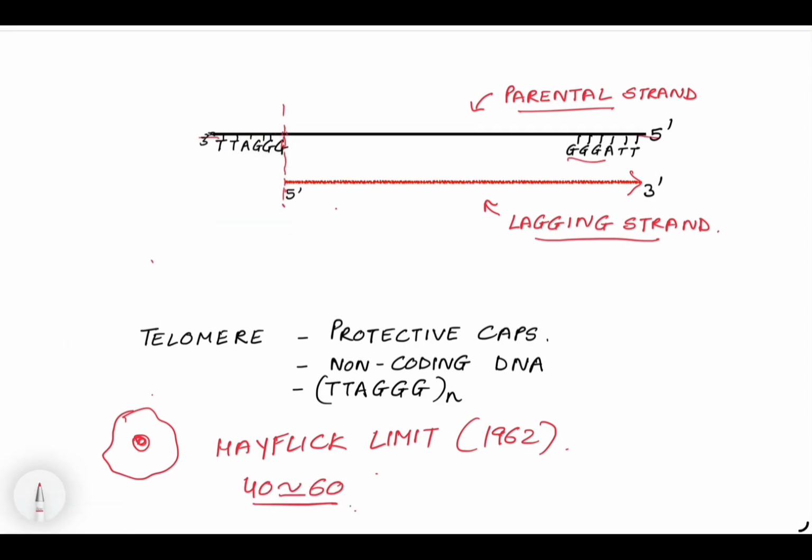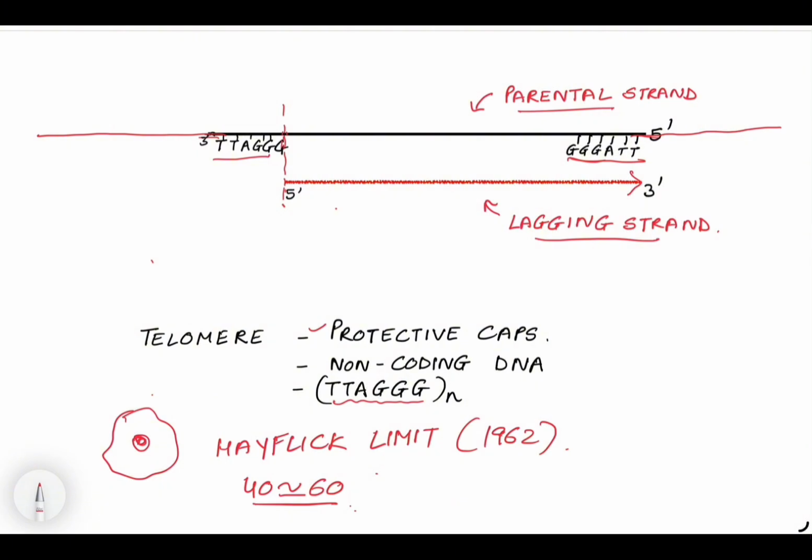Before we move further, let's first talk about telomeres a little more. These telomeres are repeats of TTAGGG. These are called protective caps. Why are they called protective caps? As mentioned, this is the telomere and it has a long length, especially in newborns. They're born with around 1500 to 2000 of these repeats of DNA.